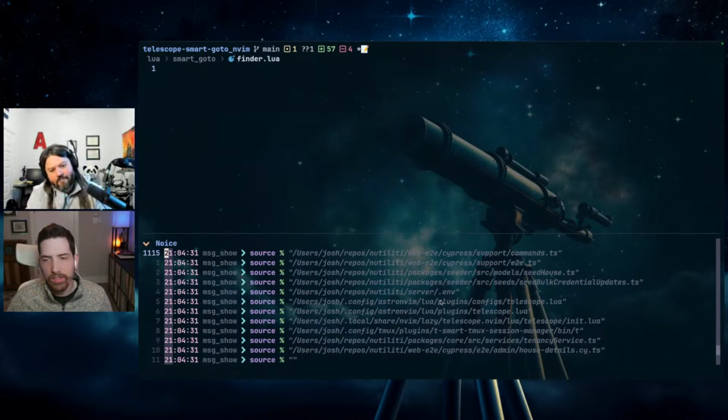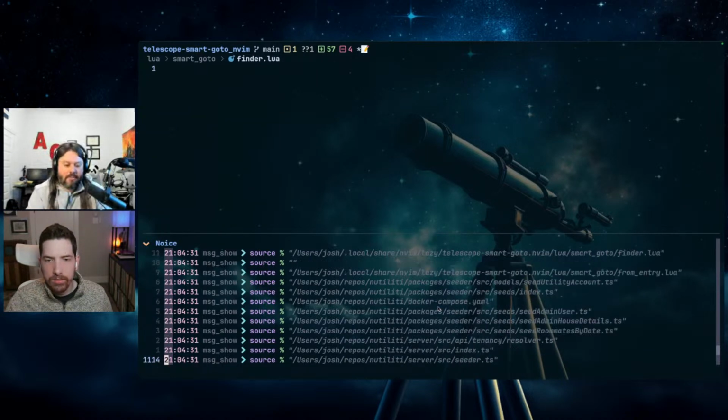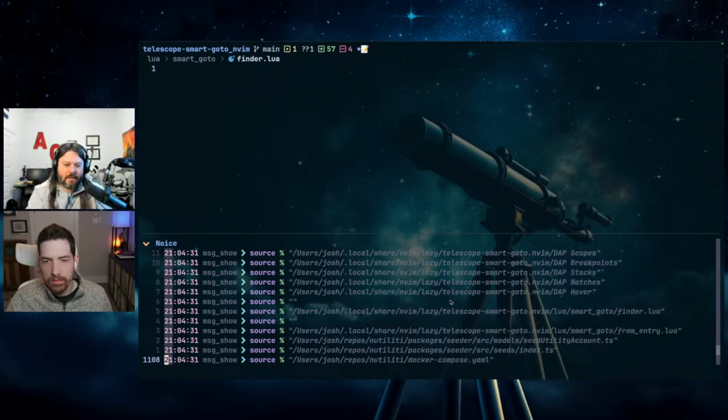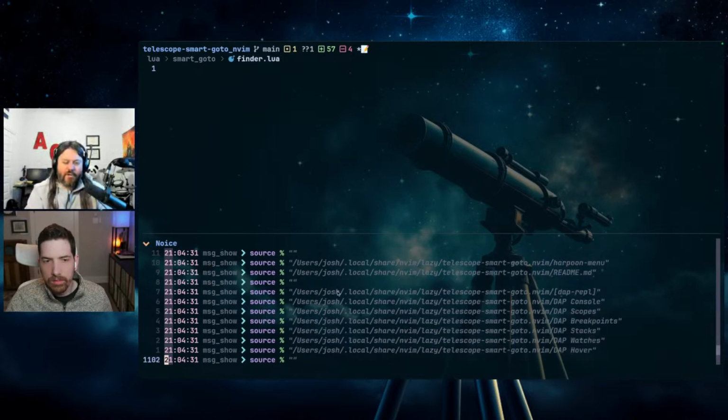So something about this stores files you've recently used. Interesting. I wonder if there's a way to constrain it to only current buffers somehow. Well, and some of these are empty strings, which we've already talked about as part of the filter. And these are on top of the file. So all of these buffers live as an extension on here. It's super interesting trying to get a sense of what this is and how it works.